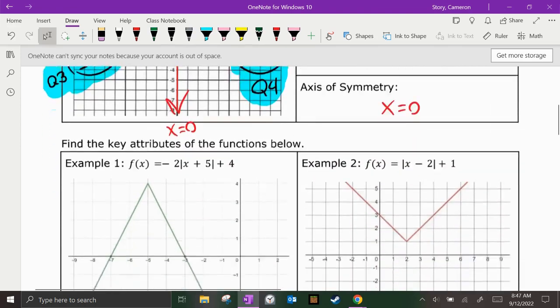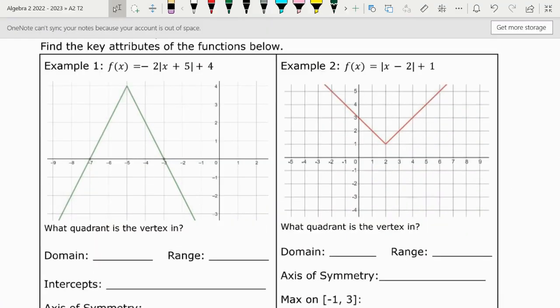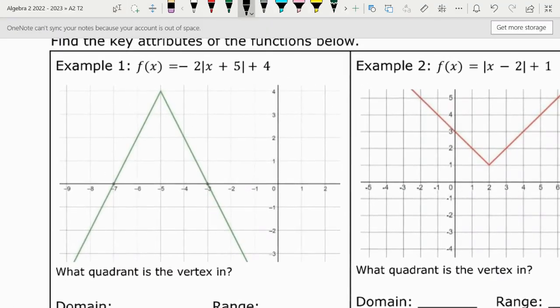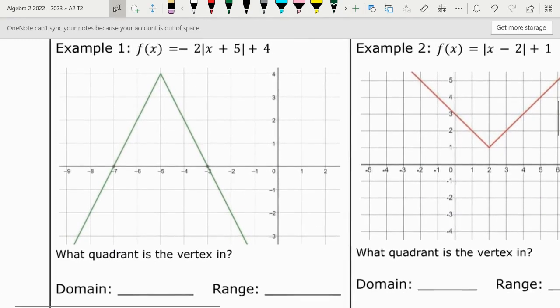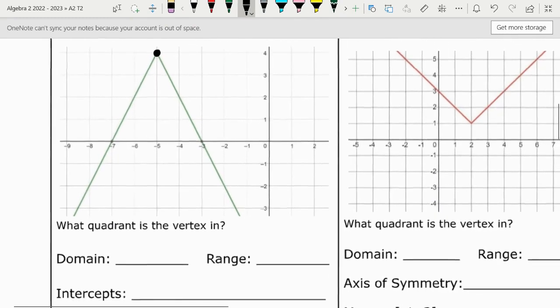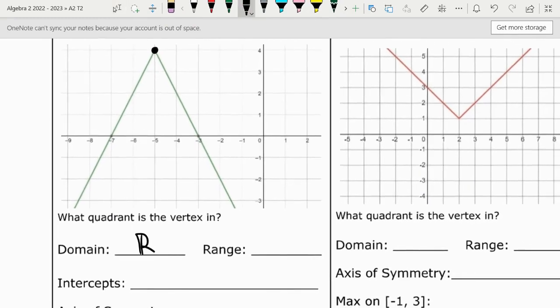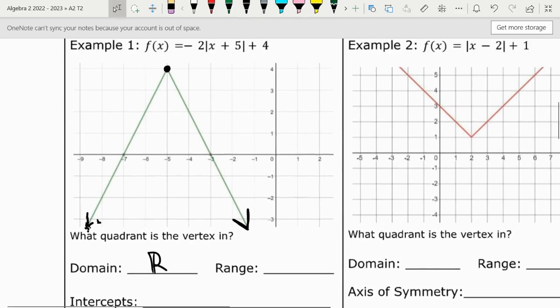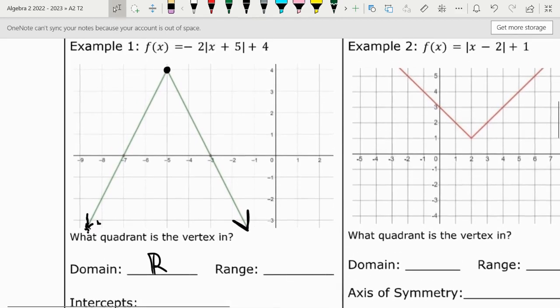Okay, let's do some examples. Luckily, we don't need to go to Desmos because we've already put the graphs on the notes. Here we have an absolute value function with a couple of things we can notice. Here's the vertex right here. For all of these, the domain will be all real numbers because, once again, it goes forever to the left and right. Okay, and the range is going to be all the y values less than or equal to wherever the maximum is. So in this case, the maximum's up here at positive 4. So my range would be everything less than or equal to 4.